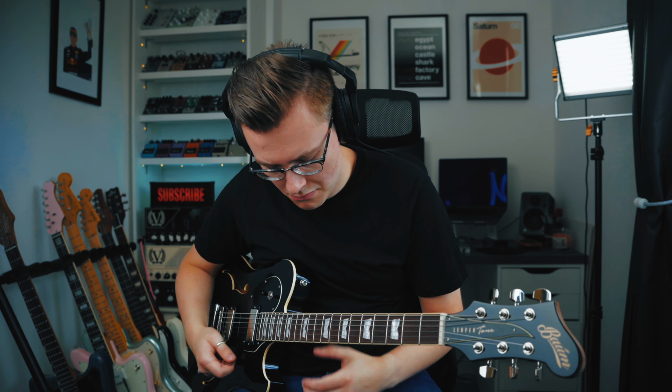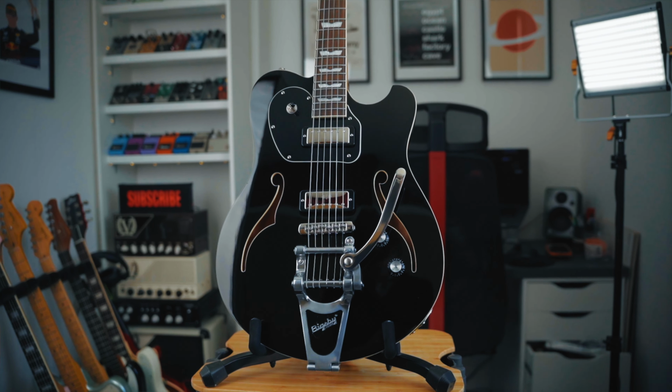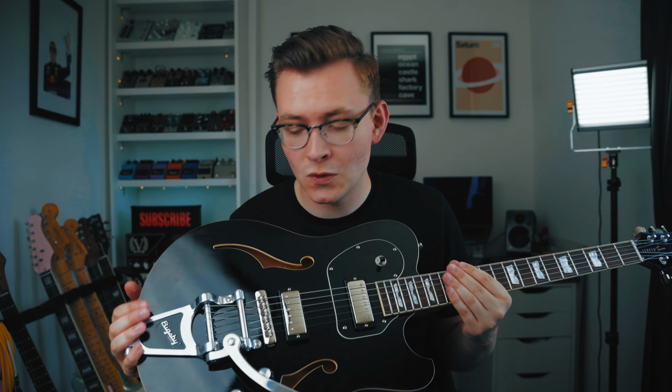So colour me impressed yet again with a Baum guitar. I really like this one. There absolutely is something special when it comes to semi-hollow guitars over solid body guitars, and this is just a prime example of that sort of guitar. Arguably it's going to turn more heads at gigs as well. This is a really unique and cool looking guitar. Unfortunately though, you are going to have to wear a tux or your finest frock just to keep up with this thing.